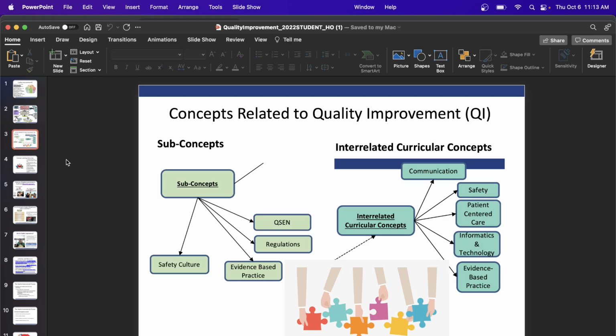Okay, so why we do quality improvement? Because of that seminal study that was done back in 2000, error is human. We are humans, we do make mistakes, but how do we minimize those mistakes in hospitals? And that's really what quality improvement is about. It's looking at trends. For instance, if we're noticing that there's more patient falls on one unit than another unit, what factors might you consider?